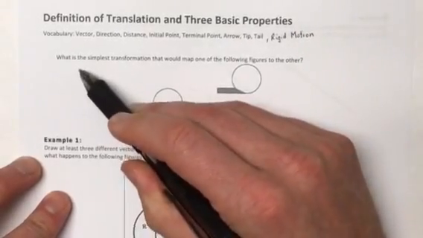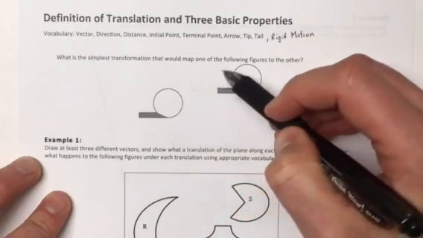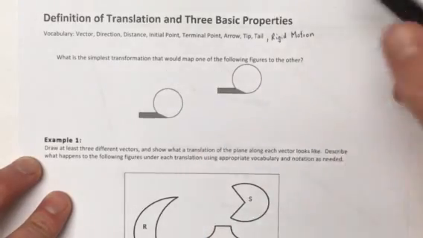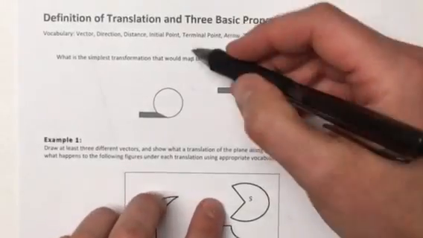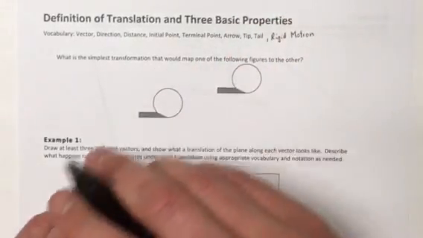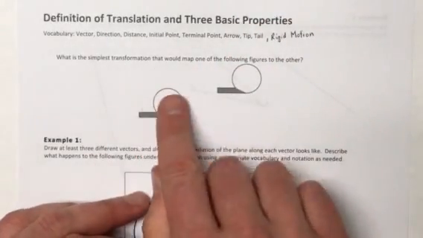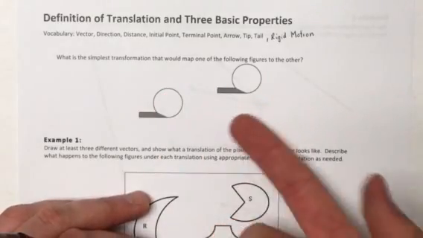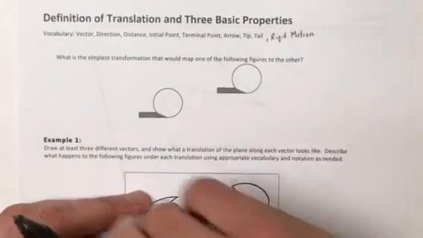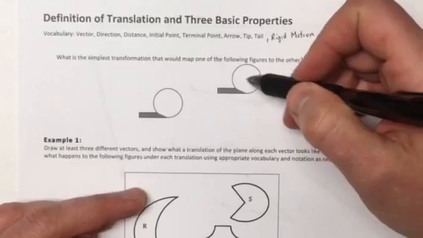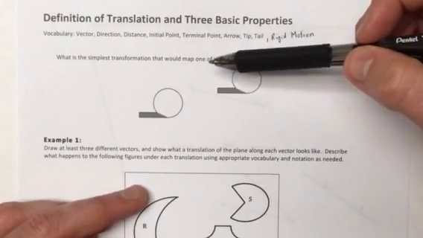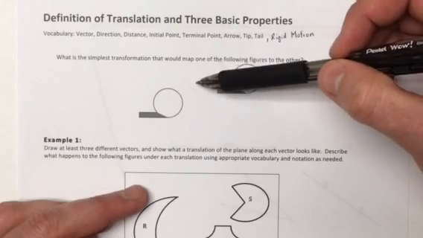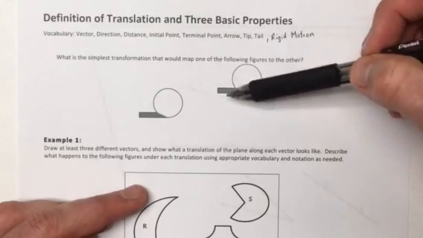Okay, and so we read this as, what is the simplest transformation that would map one of the following figures onto the other? And in truth, you can actually reflect these. So you could put the little tail, flip it around, and then flip it along a diagonal. And eventually you can actually get it to match up exactly through reflection. Rotations sort of similar, but you'd probably have to combine a couple different rotations together to make it work out.